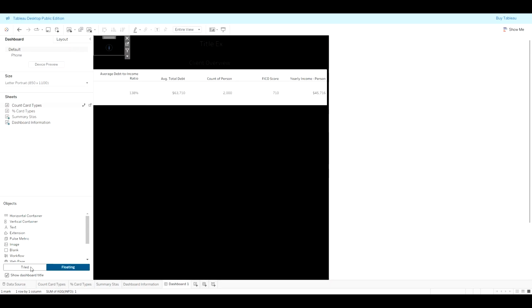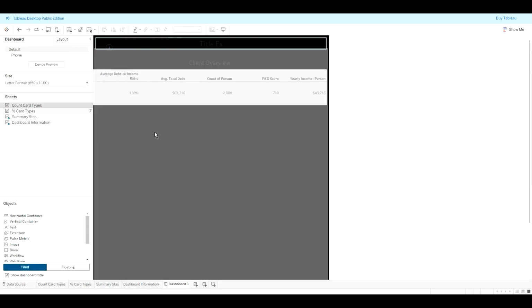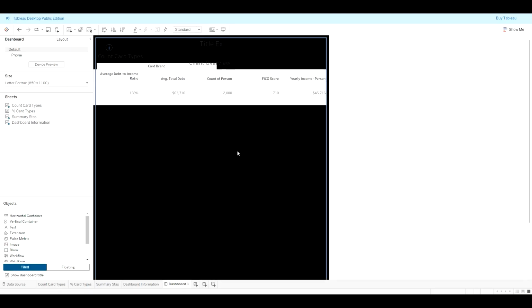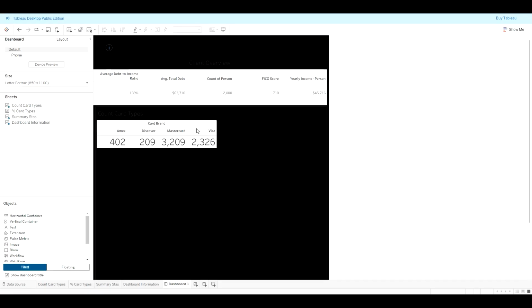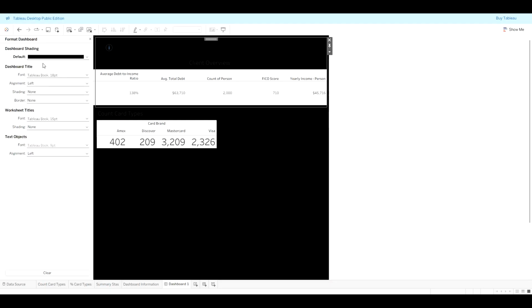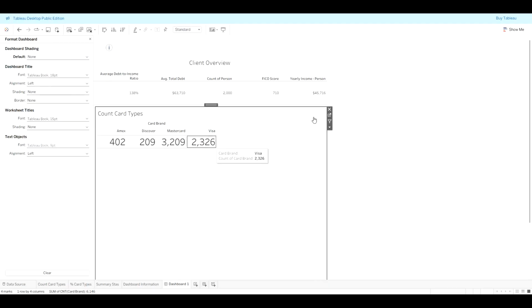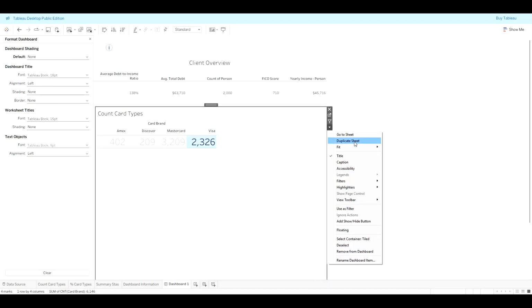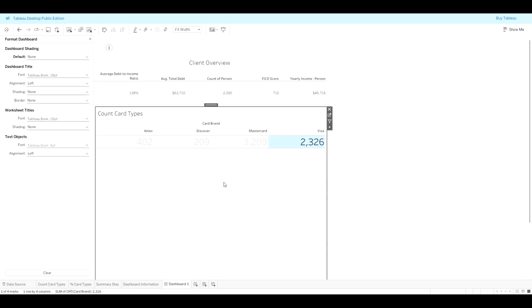I'm going to actually change this to be tiled. I'll do card types just so it kind of fits a little. So again, it's going very, very slow. I'm going to go in and just get rid of the black because it's causing considerable problems, it looks like. Come on now. Format title, I'll do none, so it's a little bit cleaner. Go through, and then this one I'll do the drop down. I will then do fit the width so that it kind of has the same stuff.